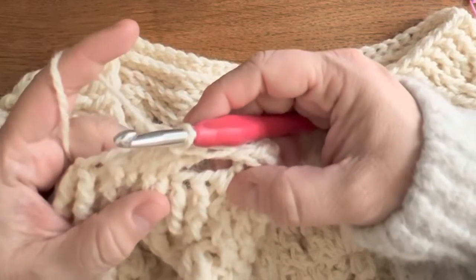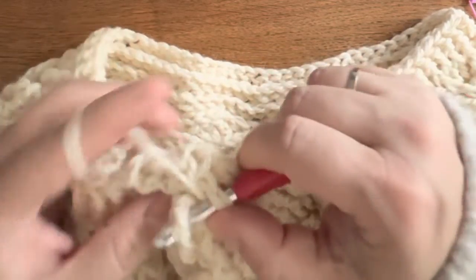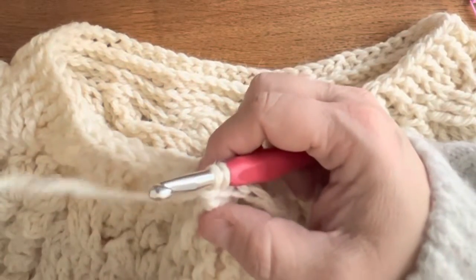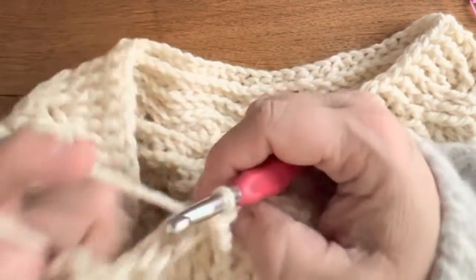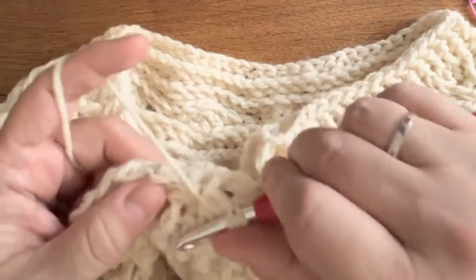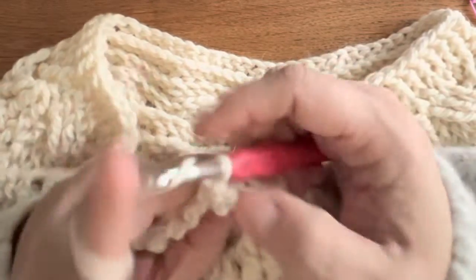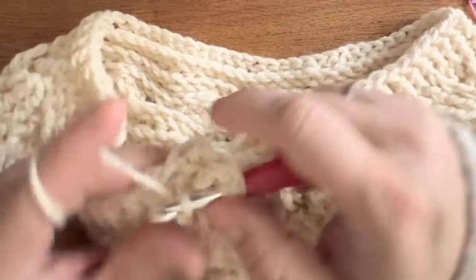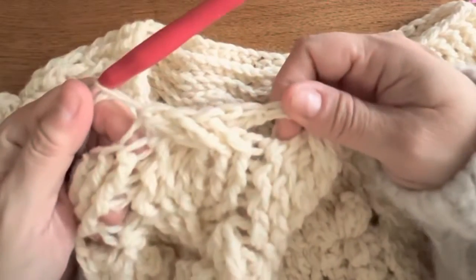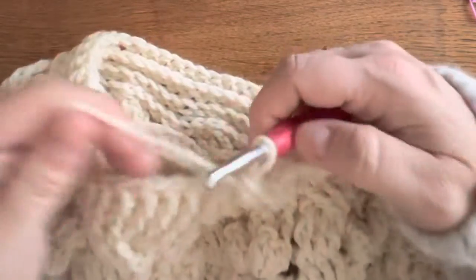Now go back and work into these skipped stitches. Yarn over twice, 1, 2 and 3. Okay, again it's like a crossover. Let's do one more.